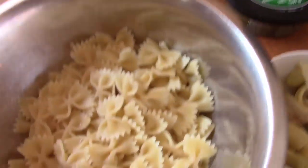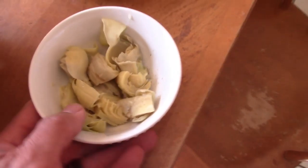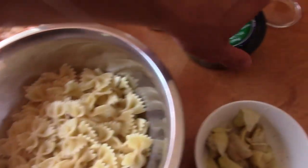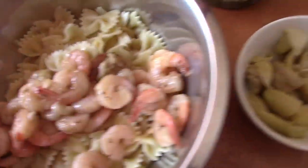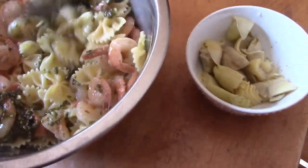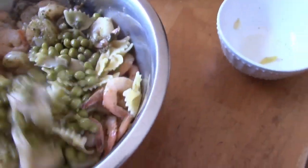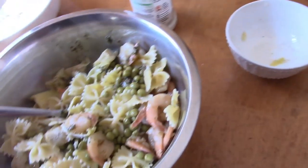The pasta is done — looks good. While I was getting stuff together, I also found some artichokes — quartered artichokes — and some leftover peas that I noticed. We can add that. Let's dump all the shrimp in there. Dump some of that pesto — can add more later. Mix it together, add some artichokes in there, dump some of the peas in there. Get some color, some sweetness to it. Don't forget salt, and some more oregano.